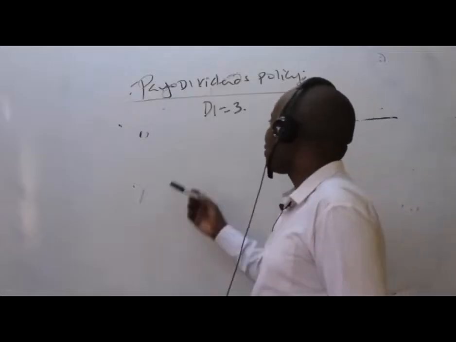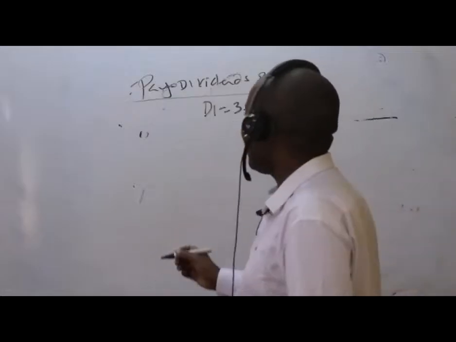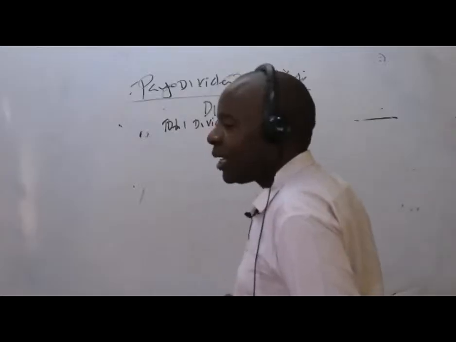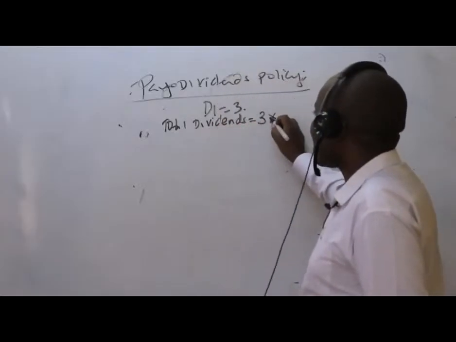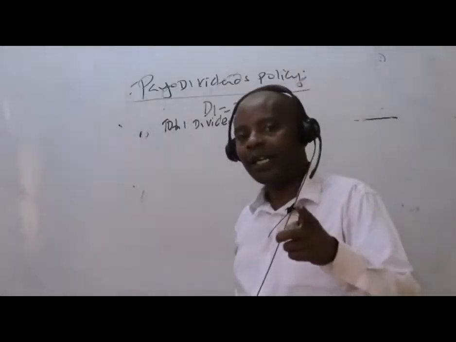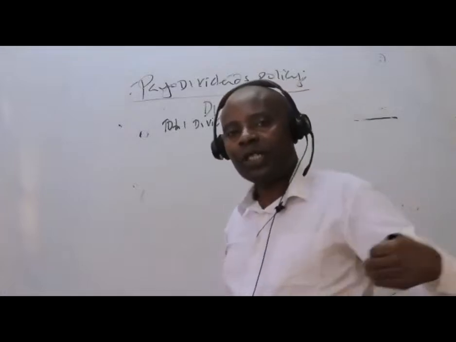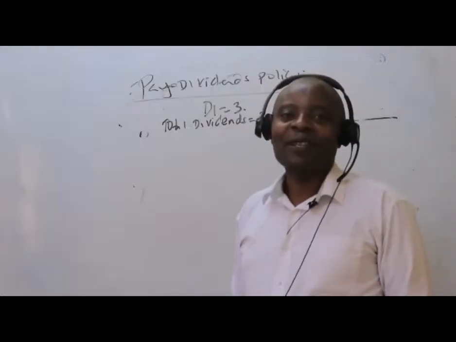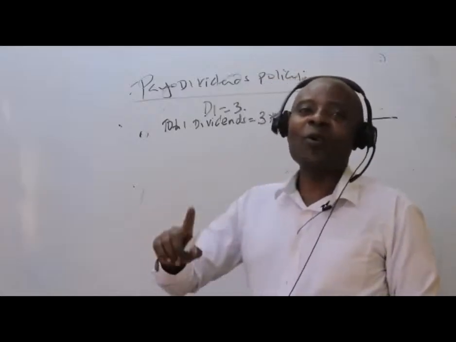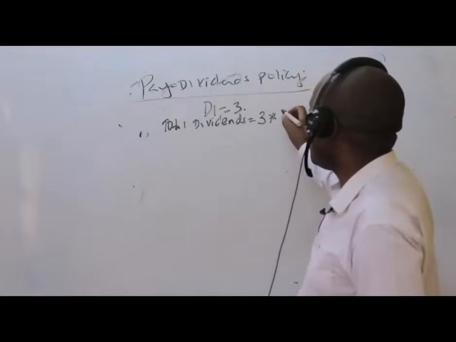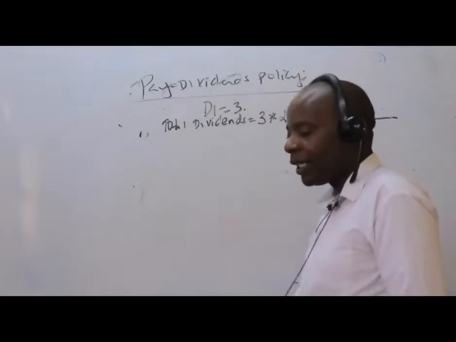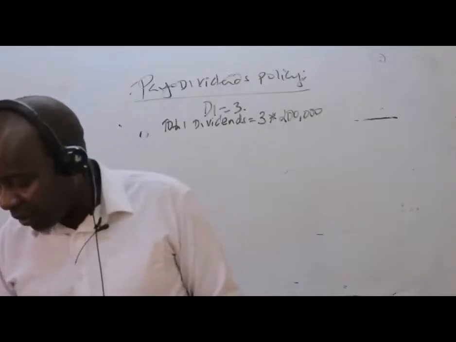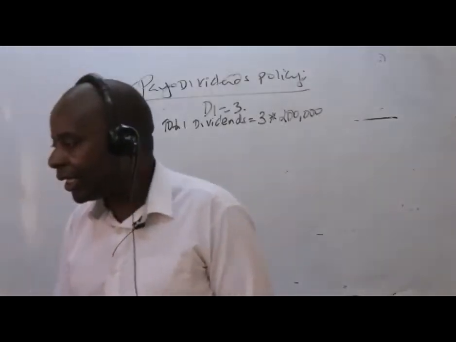Number one, when the dividend is 3, this is per share, first of all we need to give our examiner the total dividends payable. Total dividends payable will be the 3 times the number of shares that qualified for dividends, the old shares that we stayed with the whole year. New shares don't qualify for dividends. New shares to be issued at the end of this year can only qualify for next year's dividends. So these will be 3 times the old shares, which were 200,000. So ladies and gentlemen, once I get this, how much are you getting there?